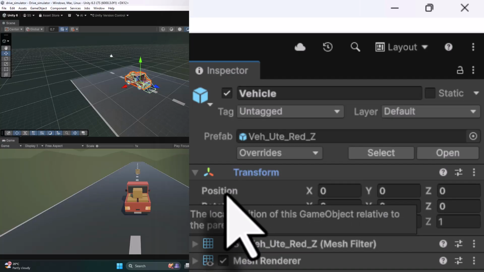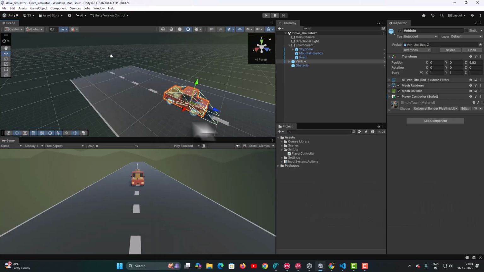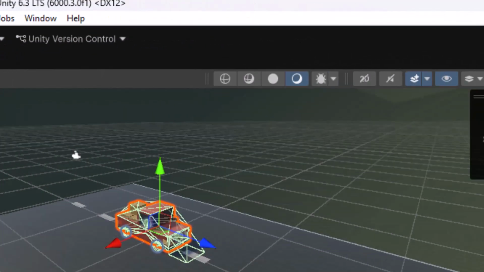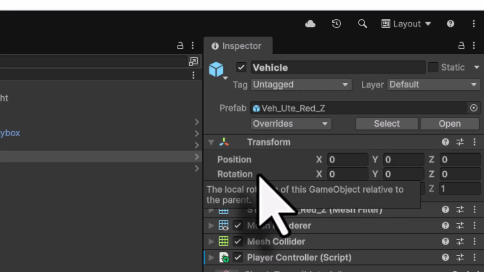In position, I want this to move forward, which means I have to hold this blue Z axis and move it. As I move, you can see the Z value is changing. That is, I have to move this along the Z axis in the positive direction. I will leave it here, go to Edit, Undo and set it back to 0, 0, 0. We are going to do the same thing using code.